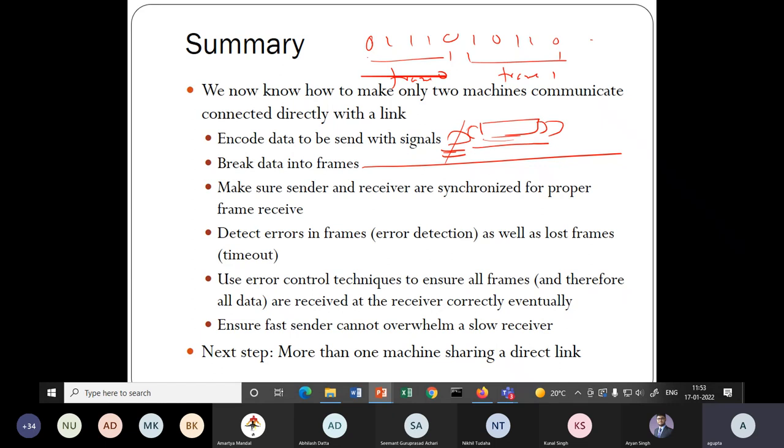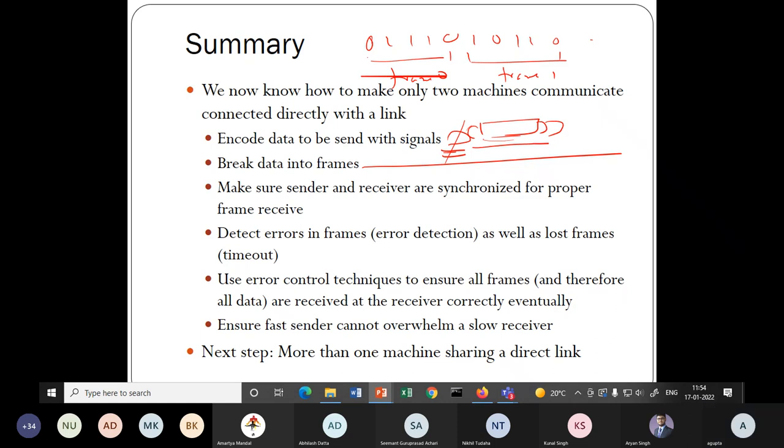For example, your link is broken. Then it will not ever go through, so you don't try infinitely. But for the purpose of the theory, eventually you will get it. Practically, there's a non-zero probability that you may not get it ever, and the system will give up after some pre-configured number of tries. But that's okay. Usually that does not happen. And if it happens, then an administrator has to do something to see.